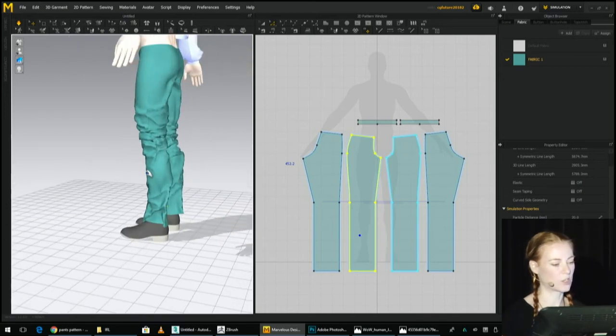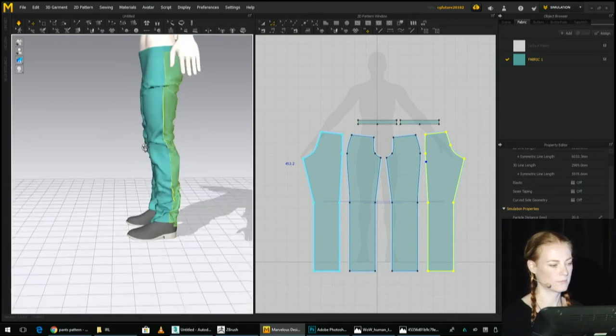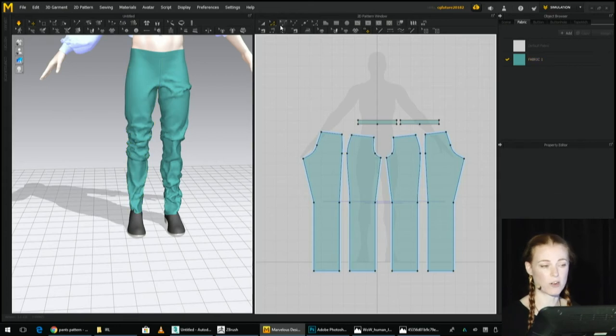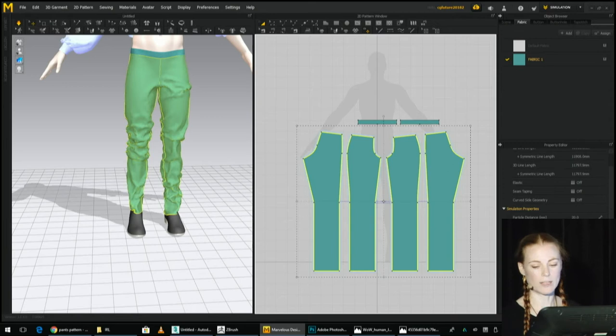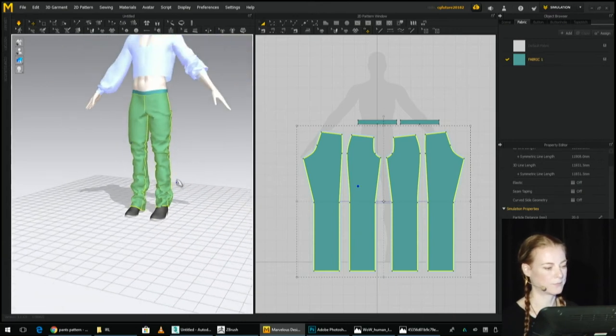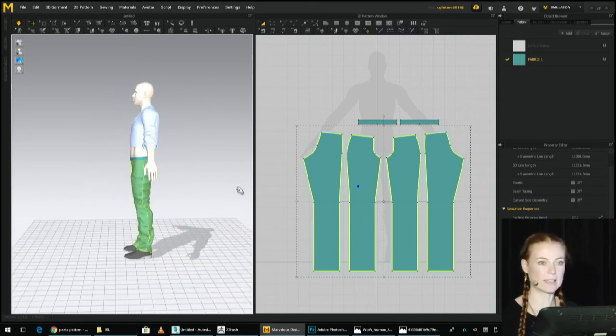But just kind of like sculpting in the details that you want until you're at a point. And then I prefer not to keep inflate on at all. I use it just as a tool for developing volume, so I'm going to set that to zero. That's kind of chilling. But yeah, pants. Pants are super exciting. So that's with adding length, a lot like the sleeve when you added length, and then volume is just the other way around.